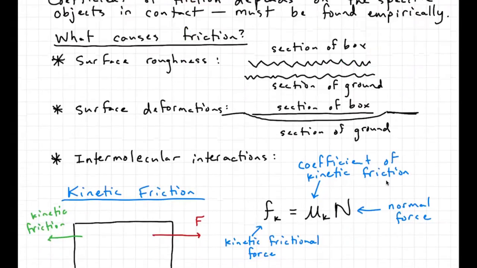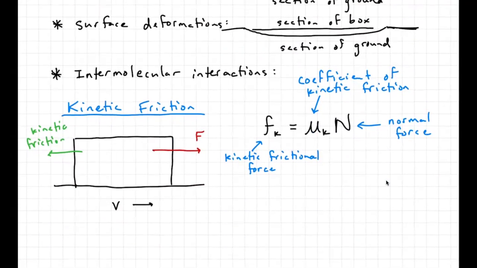If you get into the regime where the box is sliding, then this says that the kinetic frictional force is just always the same value. That's what our model says. So if the box is sliding, you just get the same force all the time. There's no change in the value of the kinetic friction based on the velocity. There's no change based on how hard you're pushing. It's just a constant value. And that model turns out to work pretty well, which is really nice.